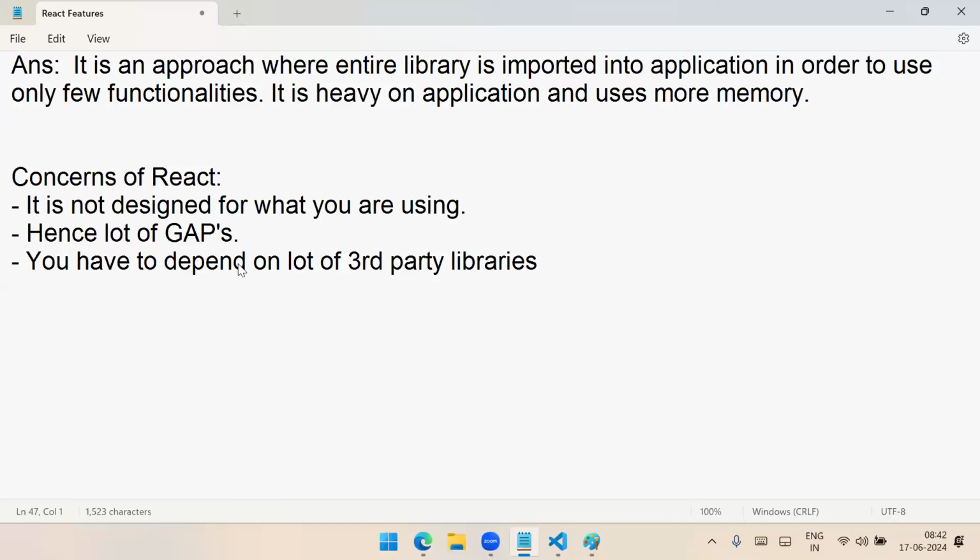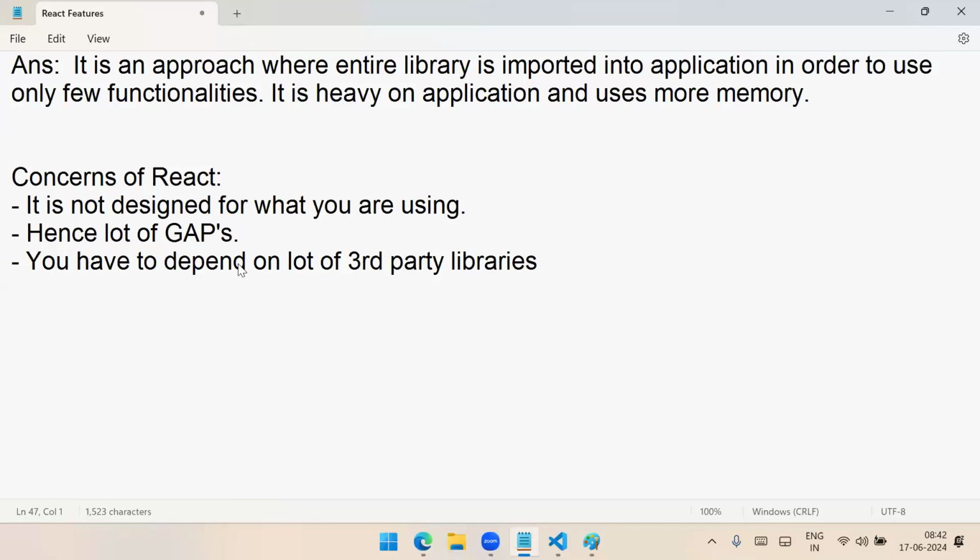But in the beginning, you will feel like, what is happening? My JavaScript is much better than React. You will think that. But by the end, you will feel that, okay, this is the best one to use. Why? Because even to design a form, you need a third party. For a form, you want to do some validation, you need a third party. You want to pull data from an API and use it, you need a third party.